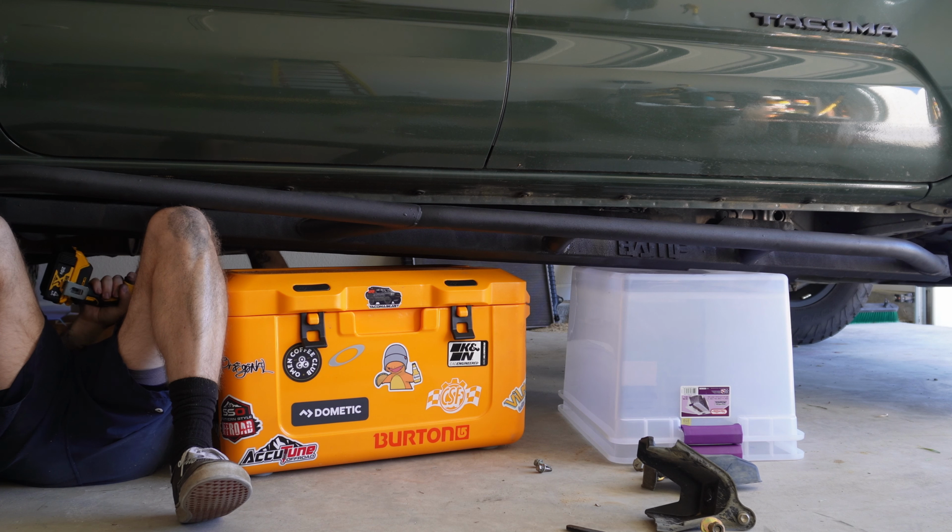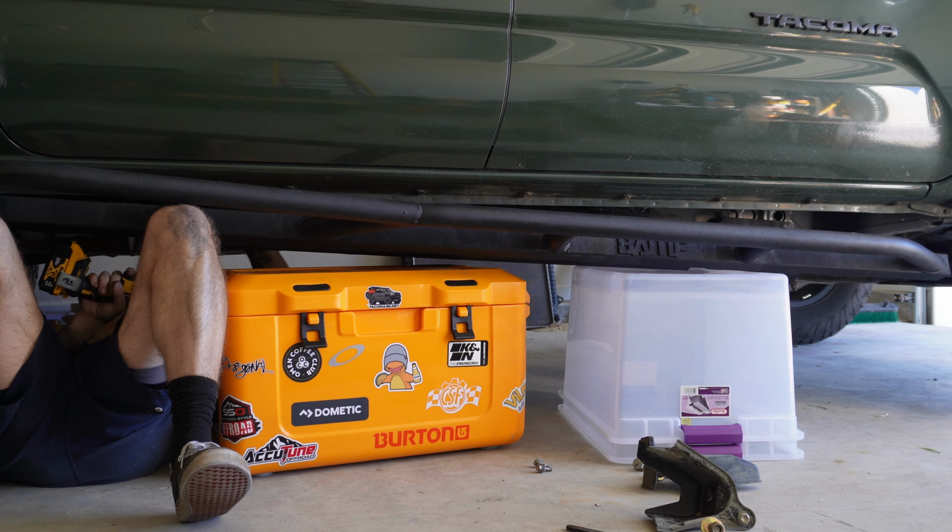After lugging these things around for about a week, I got pretty comfortable with them. As you can tell, I'm now holding it up with my knees versus using all my safety precautions.